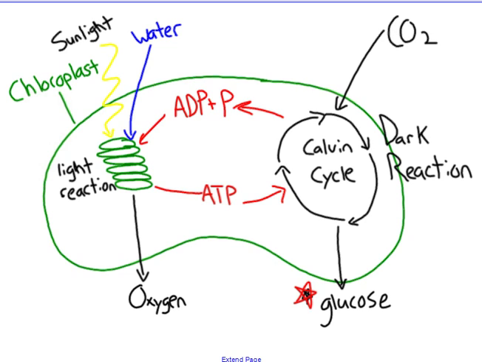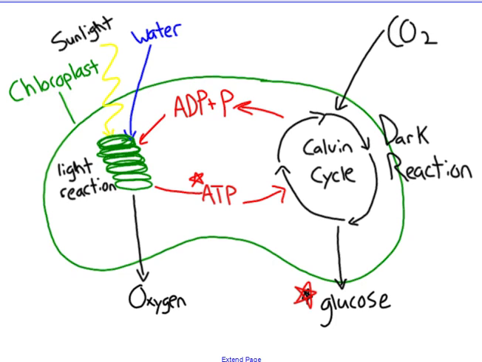These discs right here that it goes into are called thylakoids. These discs are stacked on top of each other. They're thylakoids. And what they do is they take in the sunlight and they take in the water, and they put out oxygen. The one thing I do want to emphasize here is the main point of the light reaction is for these thylakoids to take in the sunlight, and they want to make ATP. And ATP is going to be fuel. It's going to fuel the next reaction. So the light reaction's main purpose is to make ATP for the dark reaction, which is here on the right.